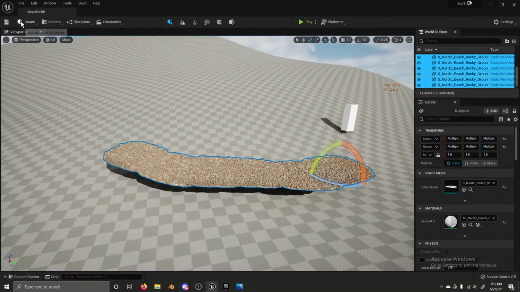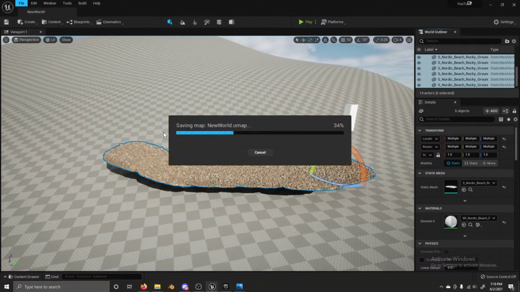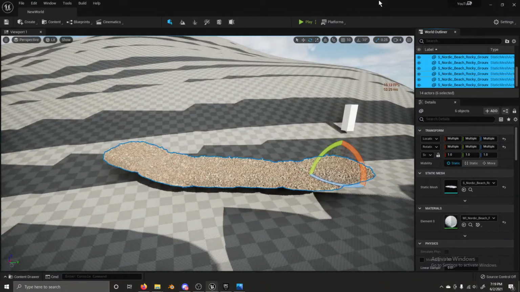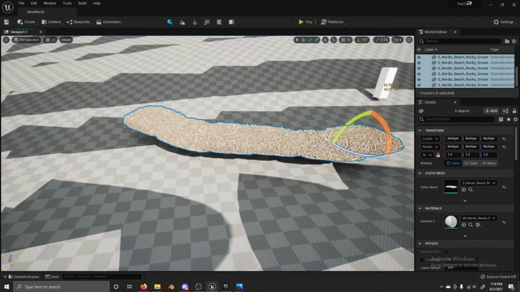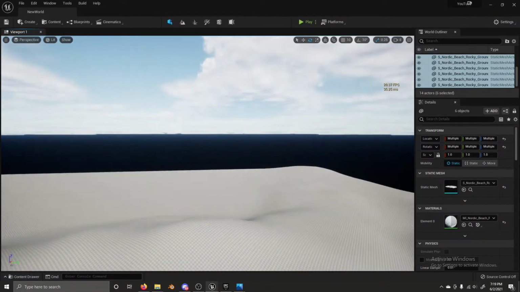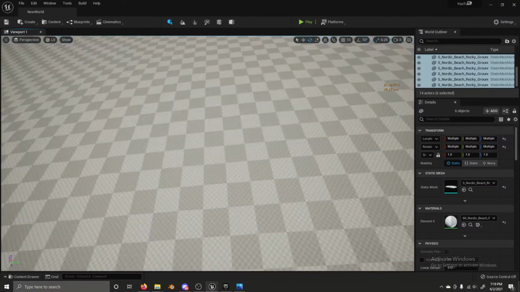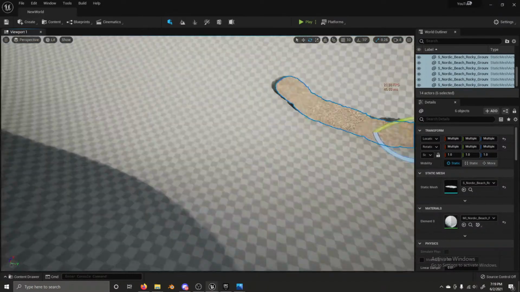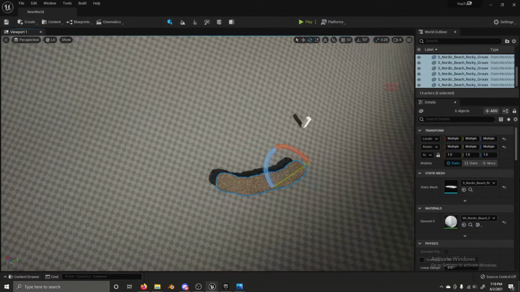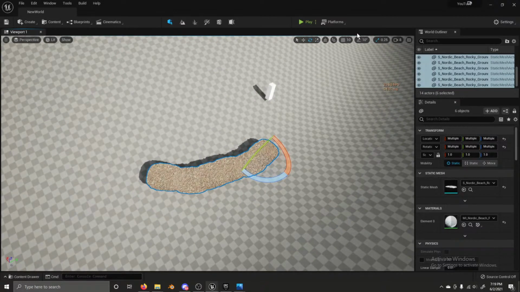And I will go ahead and save this in case we run into a crash. First rule of working with a program that's in early access like this is to save often because it will crash. I've actually never run into a crash with Unreal Engine 5, but there's always the chance. So I don't want to lose all the progress and have to redo it in the stream.